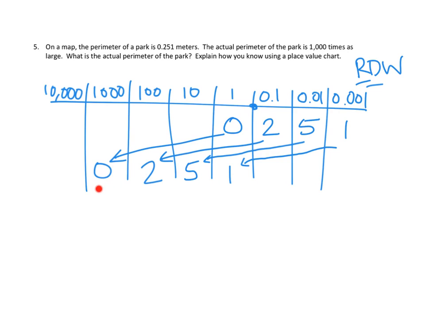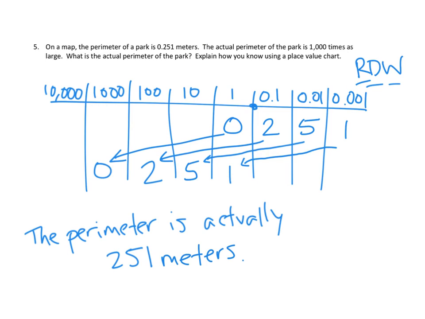Let's see, what's our result? We don't have any thousands or ten thousands. But we have two hundreds, we have five tens, and we have one one. So that looks to me like 251. But wait, when we do our write part of our strategy, we actually have to write out a sentence. The perimeter is actually 251 meters. And now we've done our read, draw, and write strategy. And now we are done with problem number five.